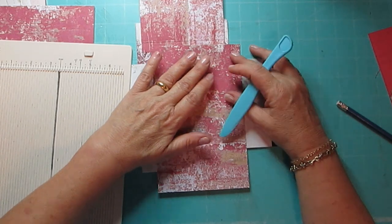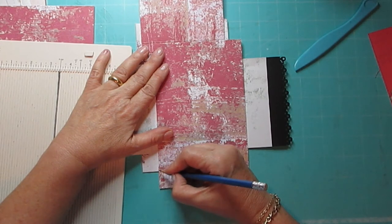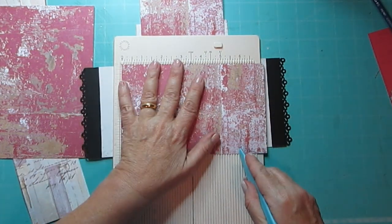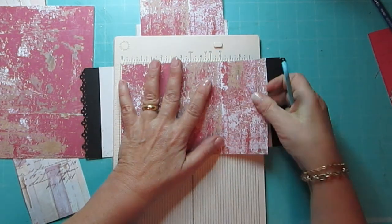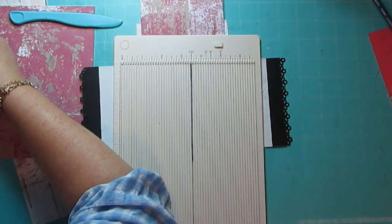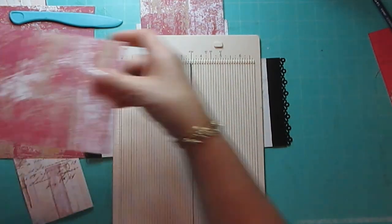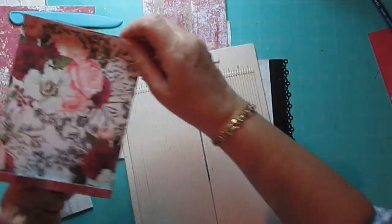Where's the, okay, anyway, there. Eyeball it here. Let's do a flap there again. And then I'm gonna cut it. So it's 1/2 inch. Go. Oops, wrong way. And then one more.